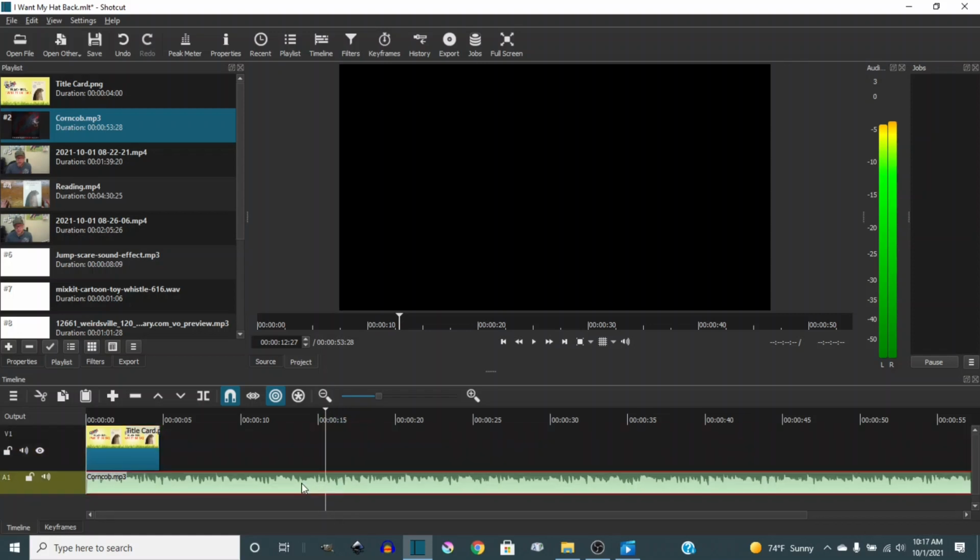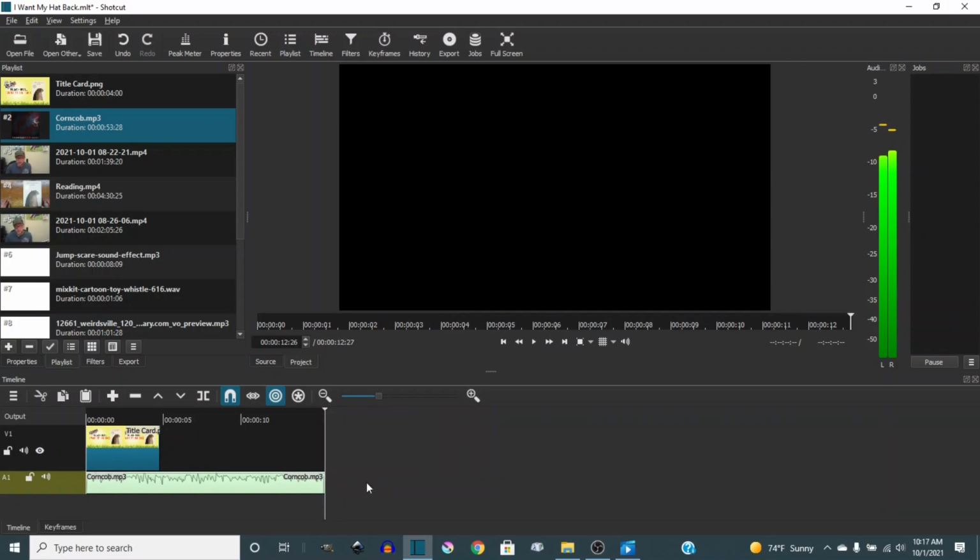What I can do is I can click on my audio here, and I can do this with any clip that I have in the timeline. I'll right-click on this. And down here where it says split at playhead. Or, as you see, the hotkey is just to type an S. I could just hit S. If I click on that, you see it splits that clip in two, this piece of music. I can now click on this part here that I don't want and hit delete. Gone.